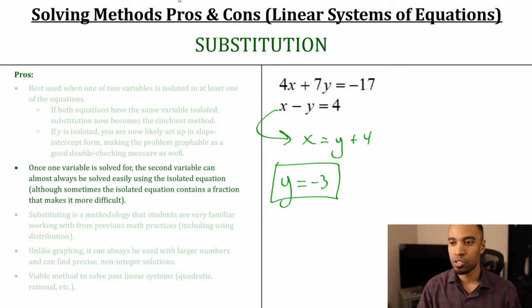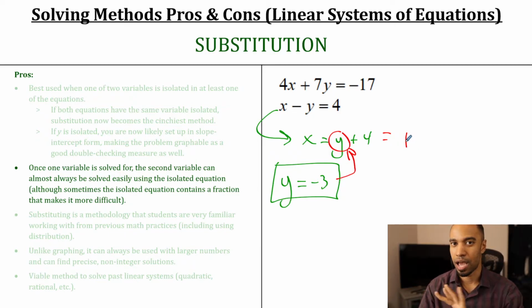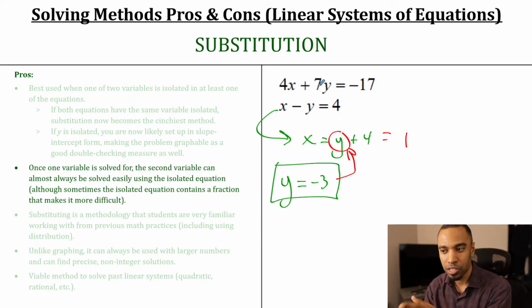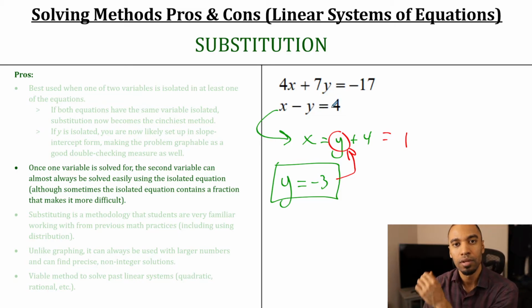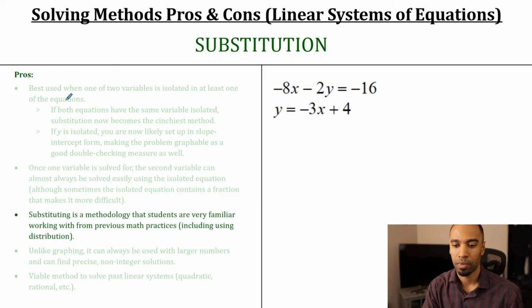Awesome. What I can do now is plug it right back into my isolated equation where it says x equals. This is fast for me to do. Negative 3 plus 4 is 1. Boom, I'm done. X equals 1. I'm done with that problem. I don't have to plug it into one of these and move things over and stuff. So since I took the time to isolate one of my variables there, it's now ready to plug in the solution of my other variable and solve it. Whereas in elimination, you don't have that luxury.